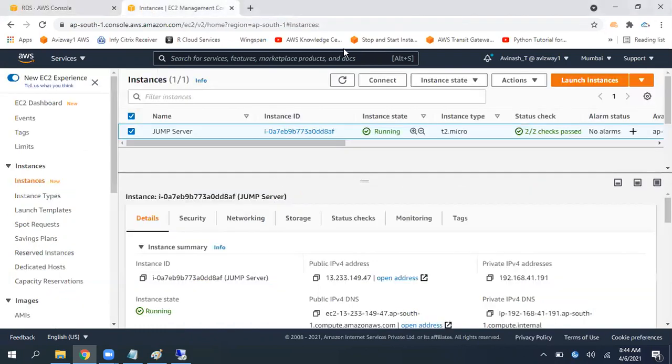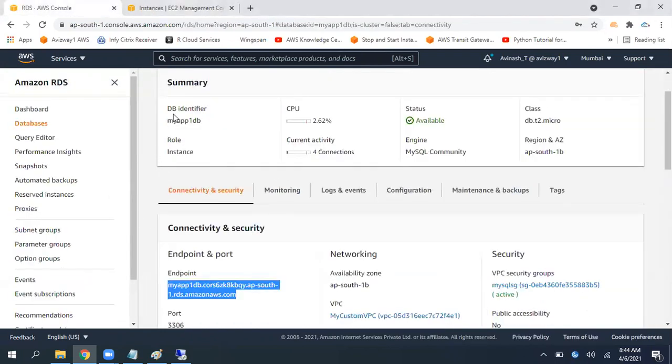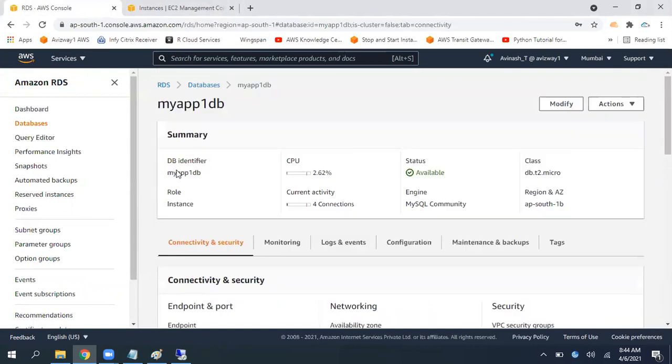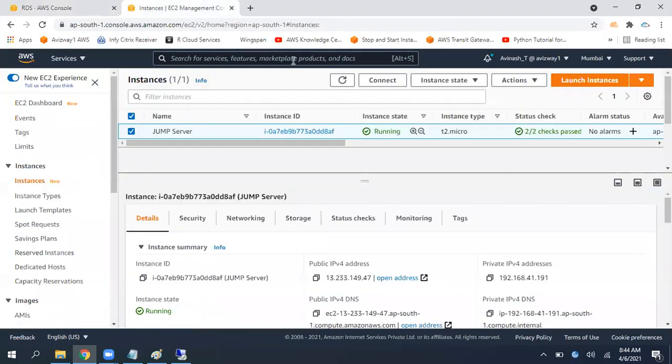For example, I have this RDS database running in a private subnet. Now if I want to provide internet to these databases or to some private subnet EC2 instances, having a jump server won't satisfy that scenario. You need to create a NAT gateway, then only you can.